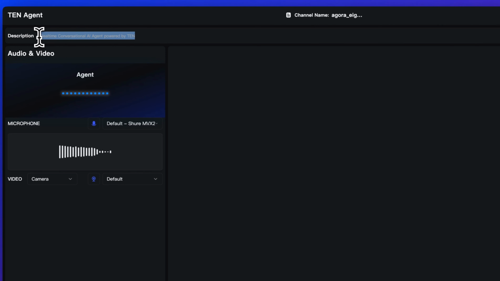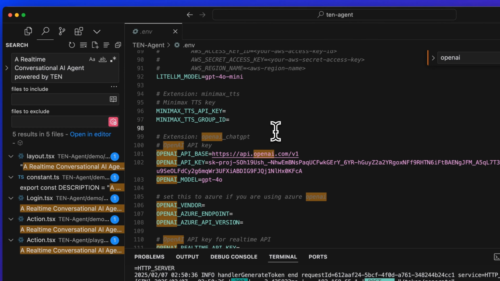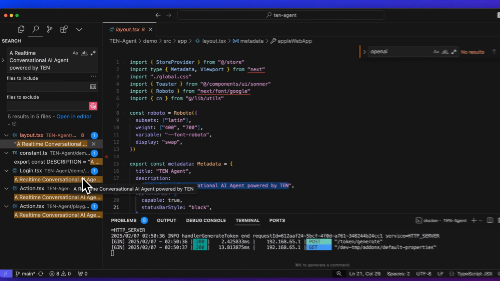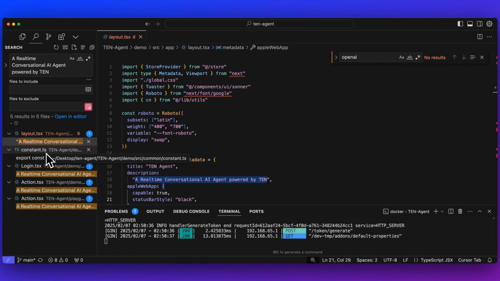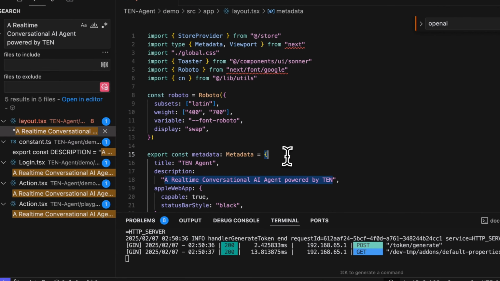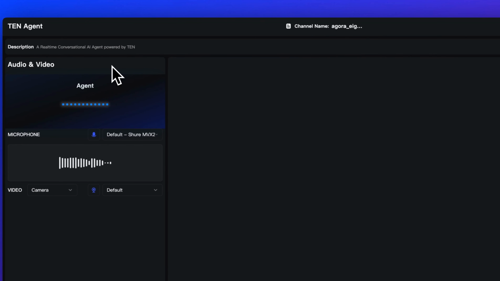Now, the other amazing thing with this is this whole application layer, you can go and edit all of this. If you just search for the different components that are within here, you'll easily be able to find it within the project. And effectively, what you're going to be able to do is you can think of this template as the starting point, but you can use this and change it to be whatever you'd like.